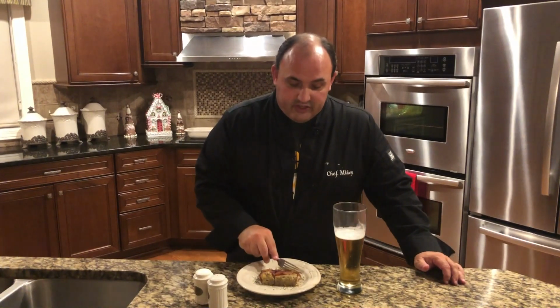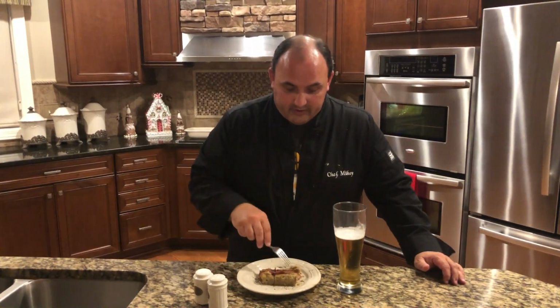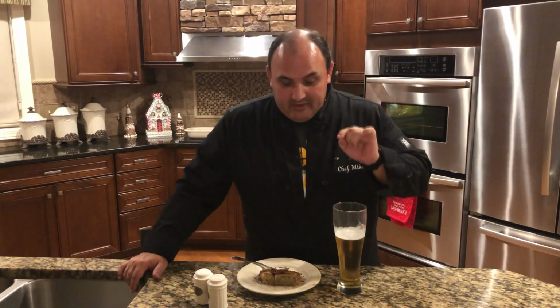So I'm gonna go ahead and give it a shot, see how it turned out, if I remember it the right way. Man. Oh God, this is so good. Almost brings a tear to my eye, puts a lump in my throat. And that's a good thing, believe me. This is Babka Ziemniaczana. It's fantastic. Congratulations on making it. It's a quick meal. It's easy to make for you and your family. They would love it. Again, it's a nice warm meal, but very simple to do.